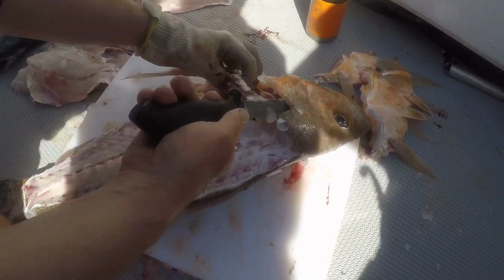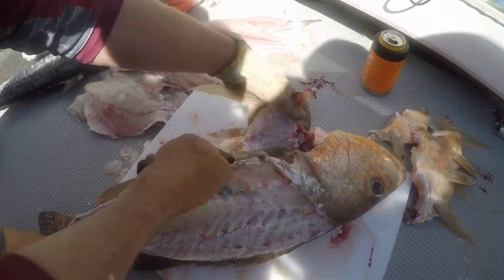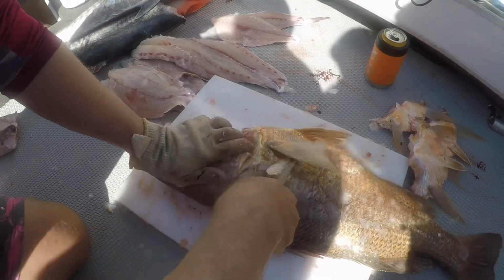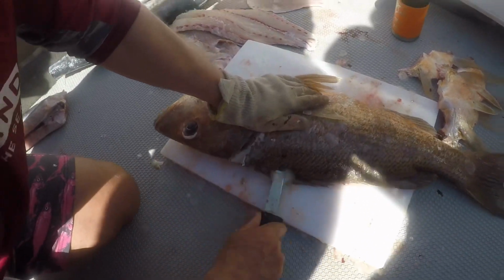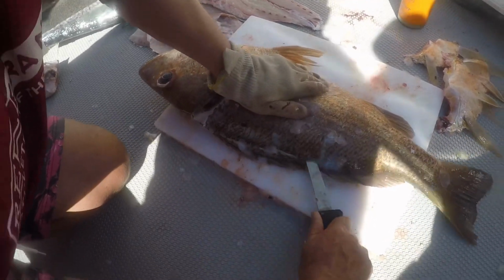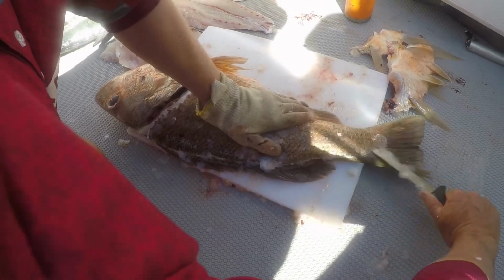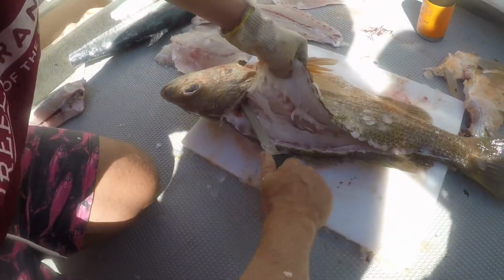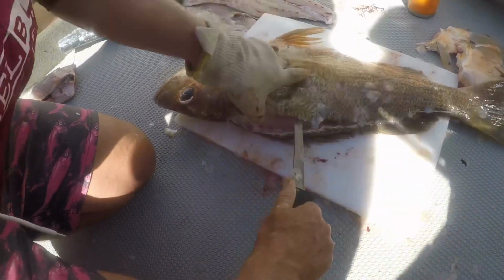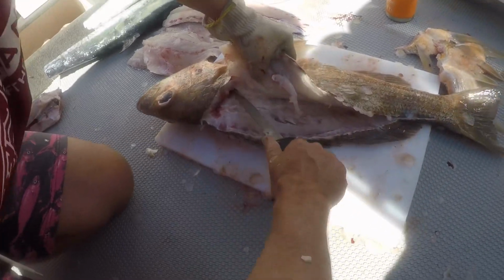Now, people talk about the wings, and when you get a quality specimen like this, you can go like that, you cut it. I just typically flick the fish over, and I am not the world's best filleter when it comes to filleting fish, and just go along the backbone like so, and then just roll that up a little bit, get most of this off, because the purpose of what I want to show you today is utilizing the fish.